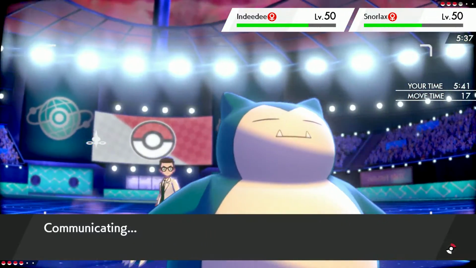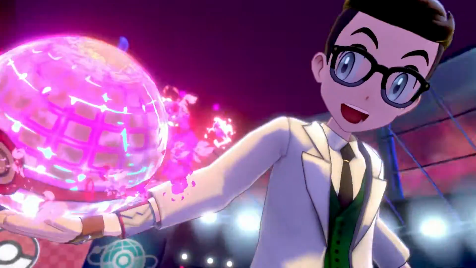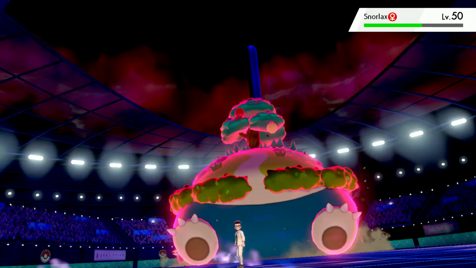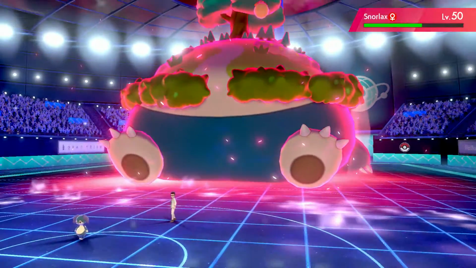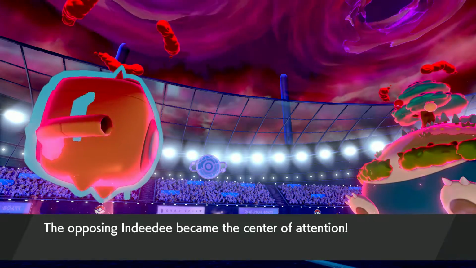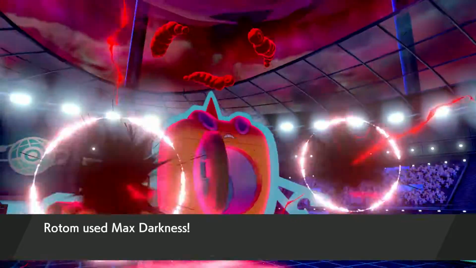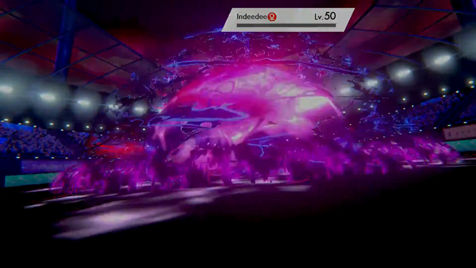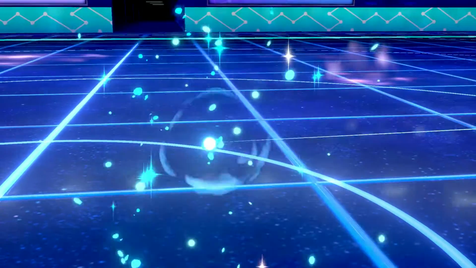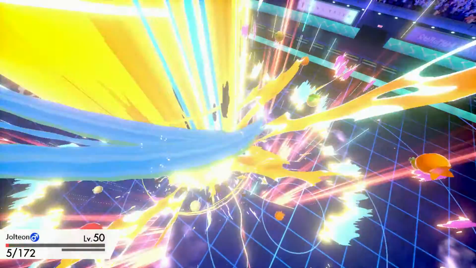I have Machamp in the back, which makes me think if I just KO the Indeedee, get the defense drop, I'll be okay. Okay, follow me. Probably drop the Indeedee then. Ah, it lives. That's so close. Special defense drop is relevant though. Goodbye, Jolteon.